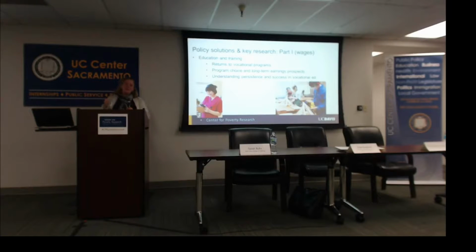Another policy area and need for research is that we know a bit about what predicts, if it's not a deep cause, success in traditional academic settings. It's sometimes things that are almost circular, like high school GPA or test scores. We know very little in these understudied vocational programs about which students can succeed and which students may struggle. We know that many of these programs are, at least in theory, open access, but that doesn't always mean that the students who show up to take them have the skills to be successful in them, and that's again an area that we need to be doing more research on and focusing more.